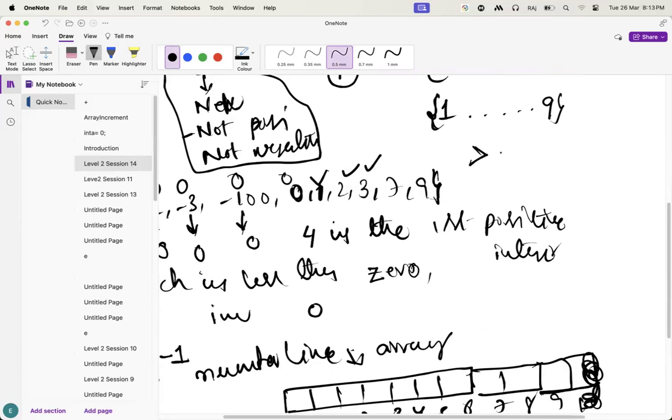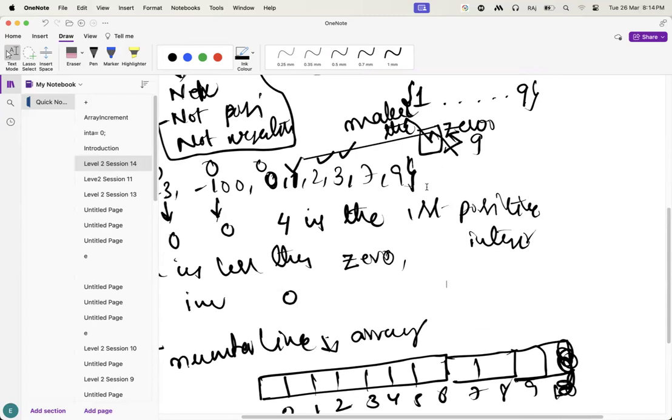Whichever number is greater than 9, I'm going to make that element also 0. So let's suppose in this array there are some elements like 10, 11, 12, 13, 14. These are all greater than 9, so I am going to make all these elements 0.